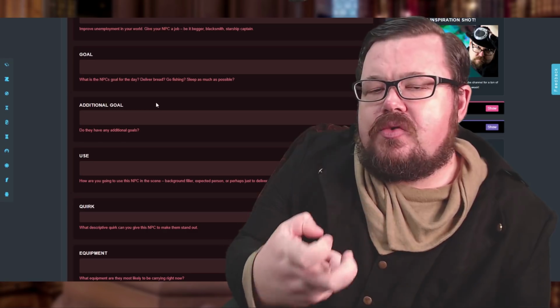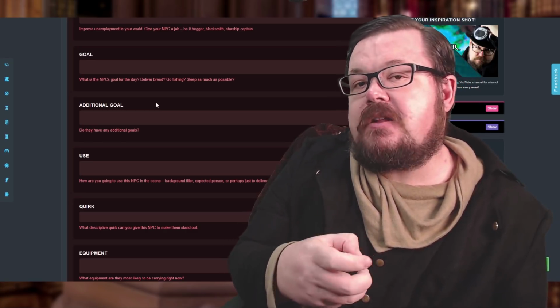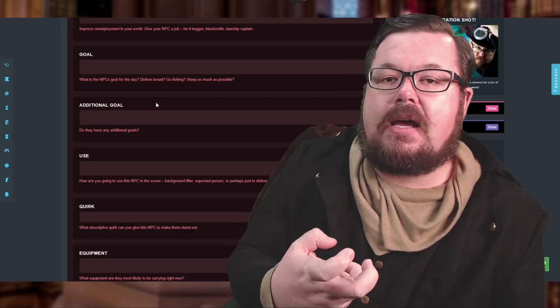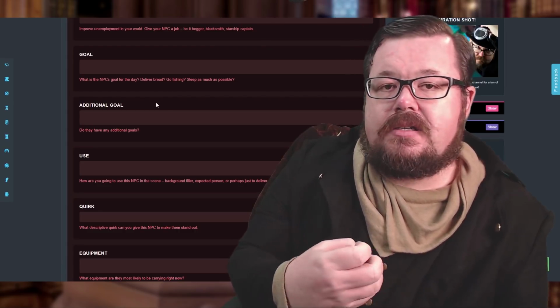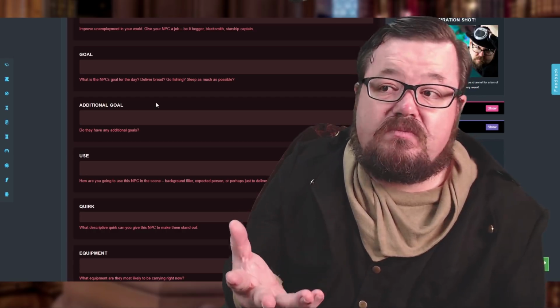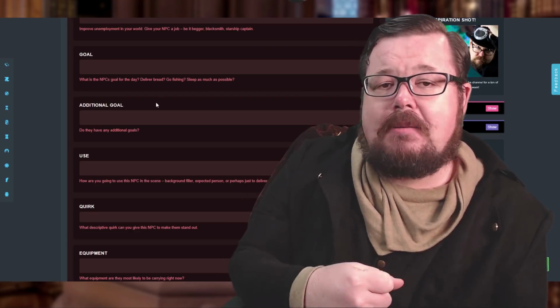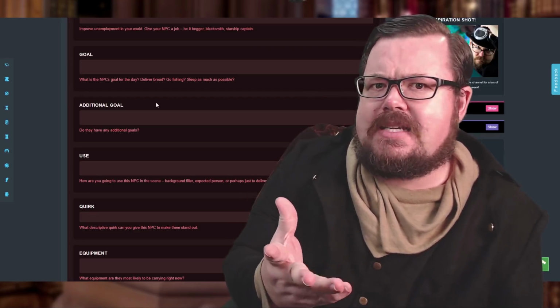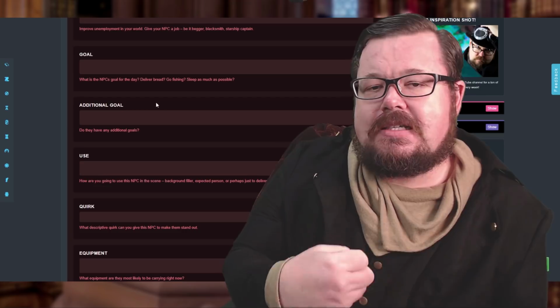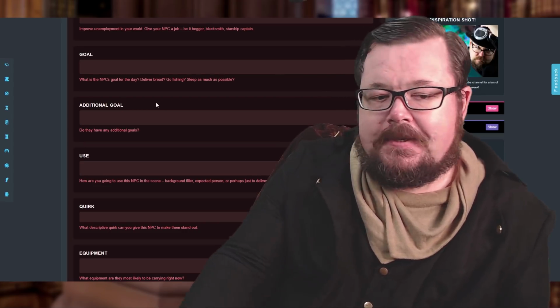So the more unique, the more quirky, the better. It will make that NPC feel more real. Oftentimes we might have the goal of the character is to make money, but maybe the additional goal is actually to open up a kitten raising farm, because that's what popped into my brain. A kitten raising farm. You raise kittens, which is not necessarily going to be very profitable, but it is something that they want to do, and it's very different from trying to make money.